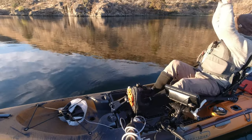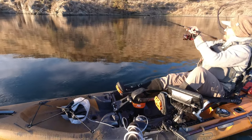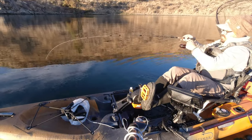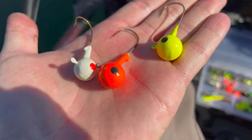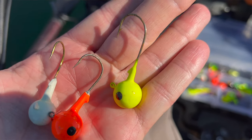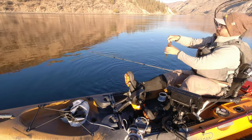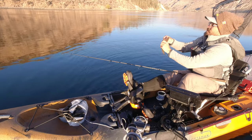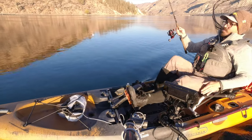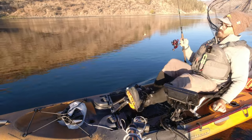There's one right there — smashed it! Sometimes when I'm in really snaggy areas, I don't want to be fishing six and seven dollar lures, and that's why I fish the Northland Tackle Sink and Jig. It's just a cheap painted jig head, less than a dollar a jig. That's a little baby guy, we'll let him go. You can get them in three quarter ounce, half ounce, even one ounce, although I typically fish three quarter ounce. It's just a plain old painted jig head and I find the paint to be fairly durable for as inexpensive as they are.